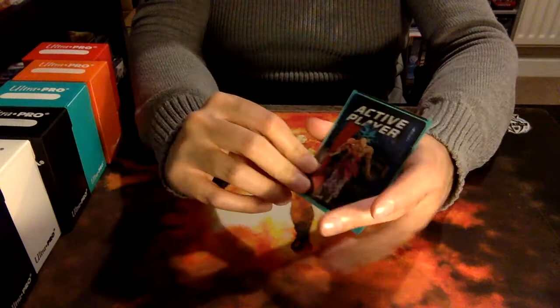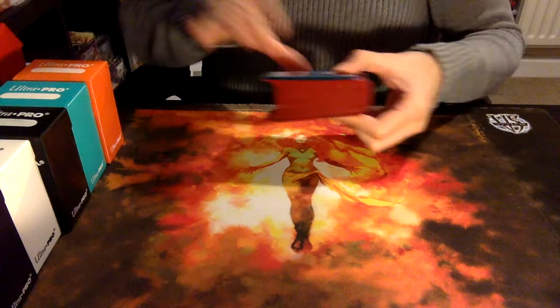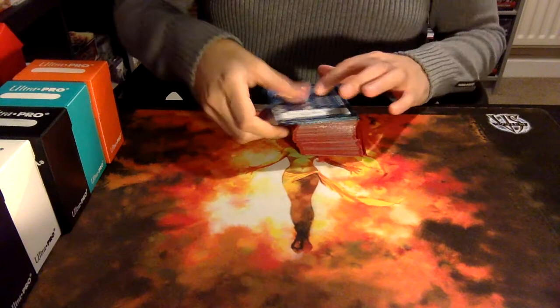Let's start with Red. So, Red is a Trunks deck. Oh, dude, it's so nice. Brand new Dragon Shields. I'm not gonna go through the cards individually. I'm just gonna show off the deck. So we got, I'm gonna show the main character.